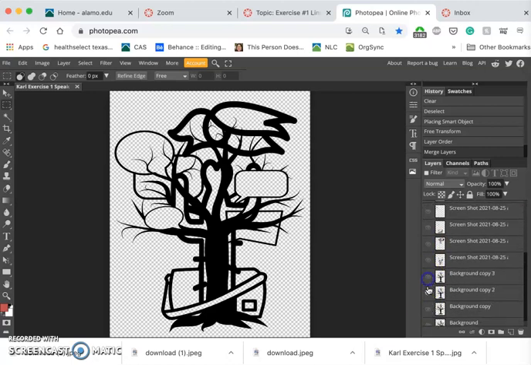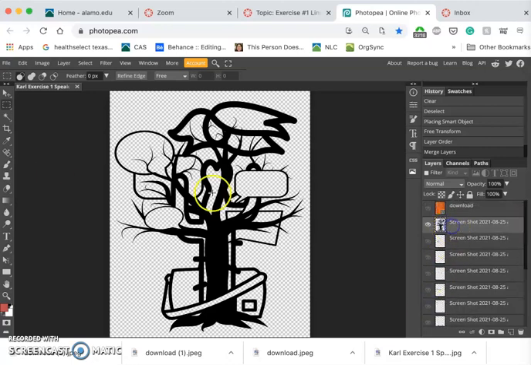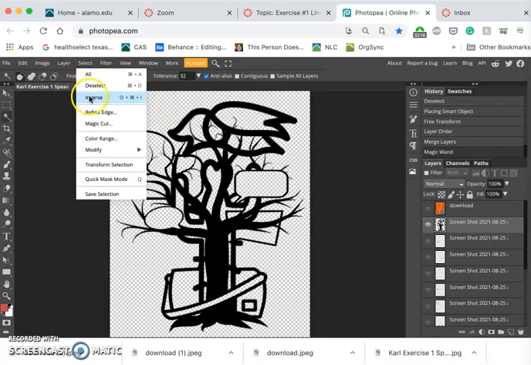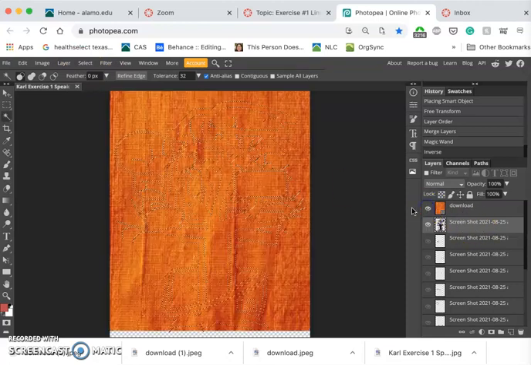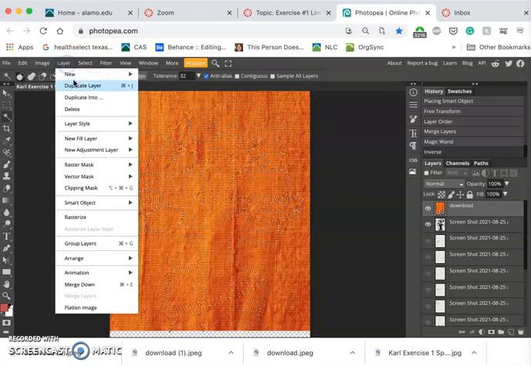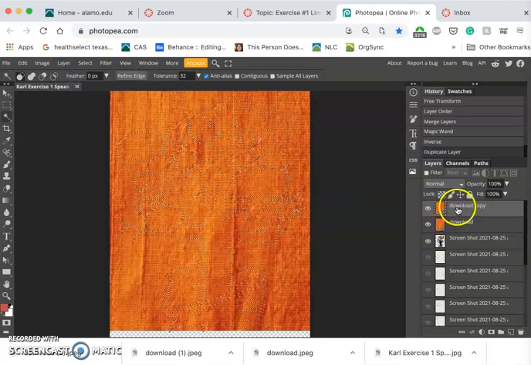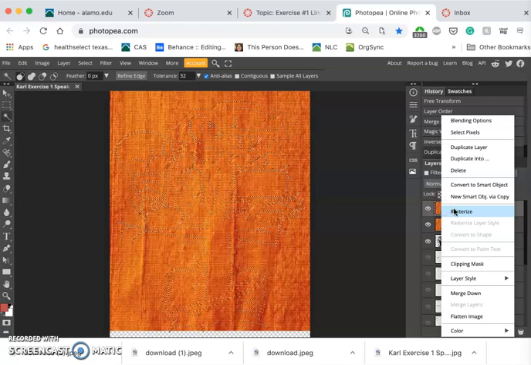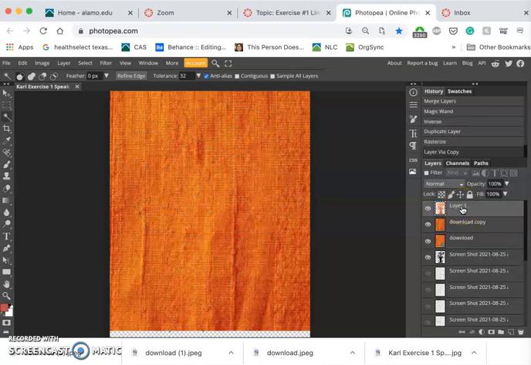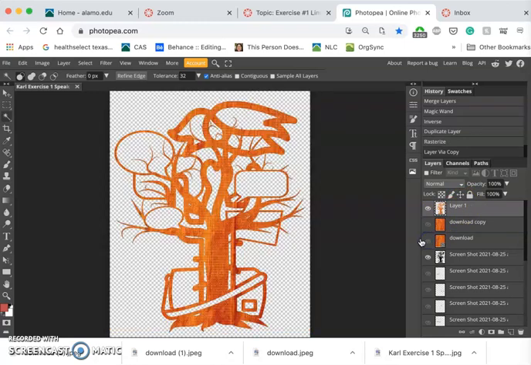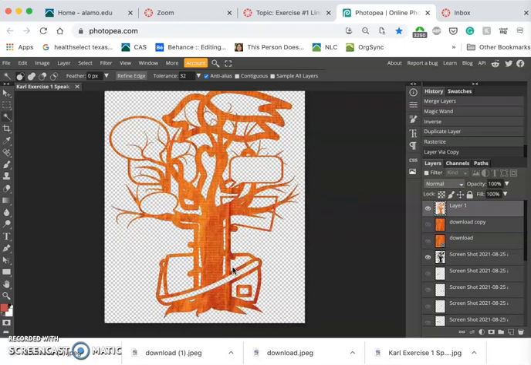This is very, very helpful for processing. Then I can use my magic wand, select with contiguous turned off all the empty space in the image, and then say select inverse, which swaps it so it's selecting only the black lines. And then I can click on my texture and then say layer duplicate. But if I do layer duplicate, it duplicates the whole layer because it hasn't been rasterized. So I have to rasterize it first. And then if I do Command J, it will cut out just the stamp of my design.